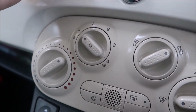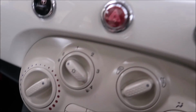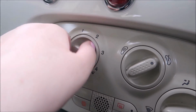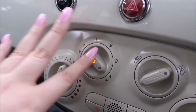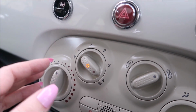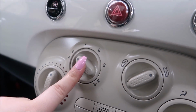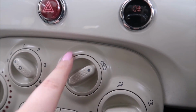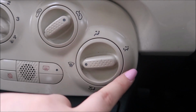And then down here is obviously all the controls for aircon and stuff. And I didn't realise, but you can actually have the aircon on full blast, which I thought was pretty strong, but apparently when you push it in, it makes it stronger. So yeah, that's a good tip if you've got a Fiat, because I didn't know that existed. And here it's obviously outdoor air, or the same air that's within the car. And then here is just where you can angle the aircon.